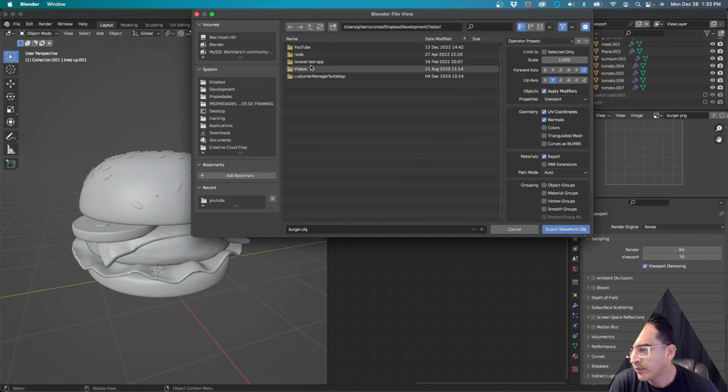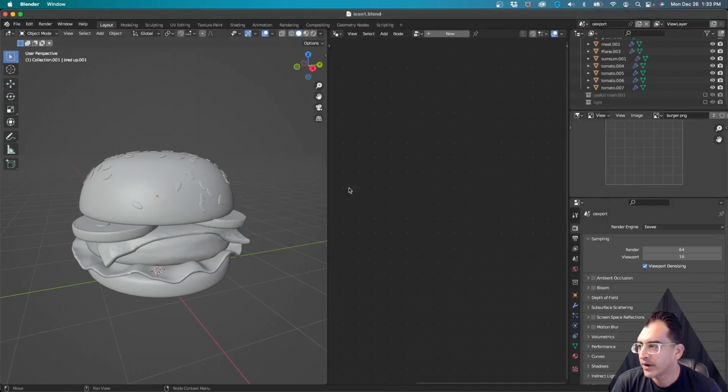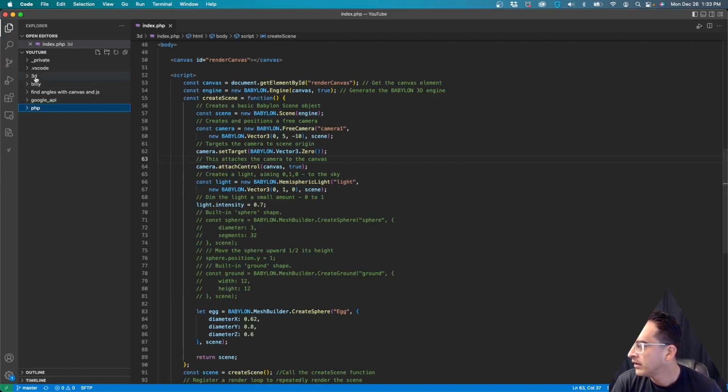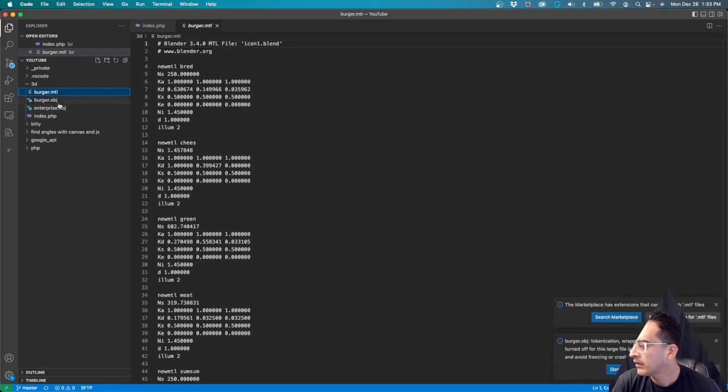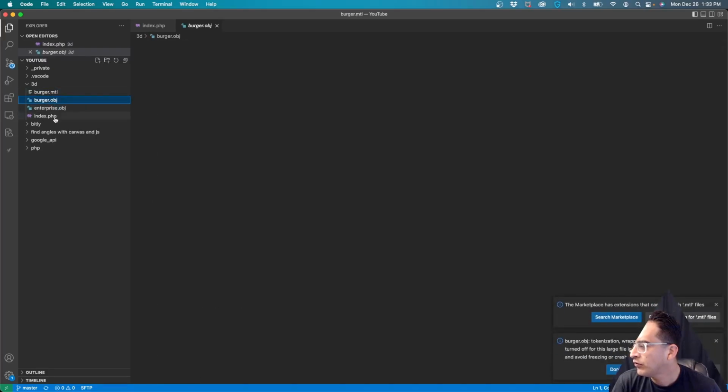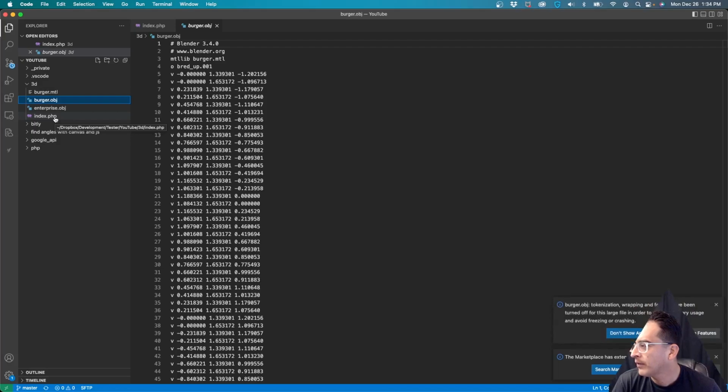But hey, it's kind of part of learning, right? So you're probably going through the same thing. You're not able to find your folder. Here we go. So this, we're gonna save it right here, the burger. So when we go to the 3D, we should have some code in there. Some beautiful 3D code. There we go.